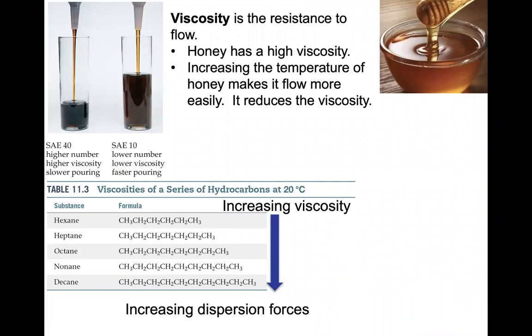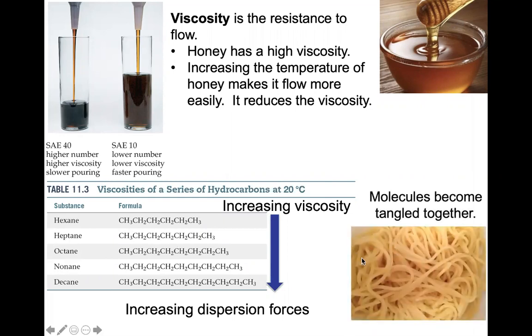I also think it's cool how these can be thought of sort of like pasta. And the reason I bring that up, these are all single bonds throughout. And so as a liquid, it's not like it just stays written as this formula right here. If you have single bonds throughout, they can all get tangled up like this pasta. It can give you resistance to flow. It doesn't flow as easily because it's all tangled together.